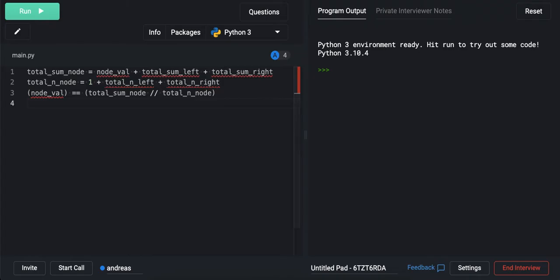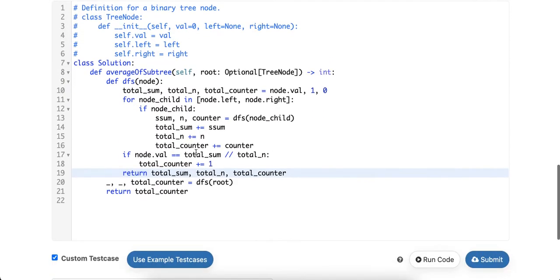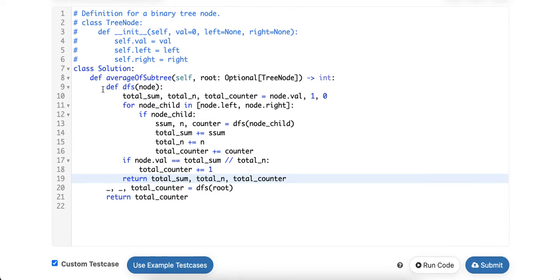Once we got that, let's write the code, which I already prepared before. Essentially, we can do a recursion here. A depth first search will be used to do the traversals downward, and for each traversal we basically describe the relationship.